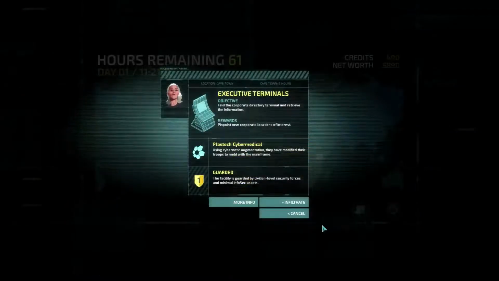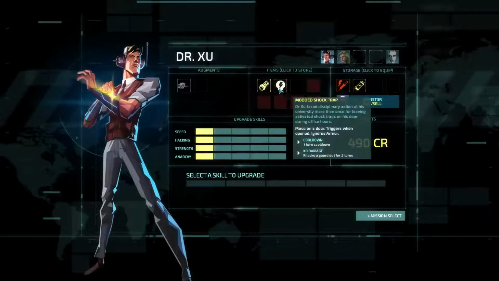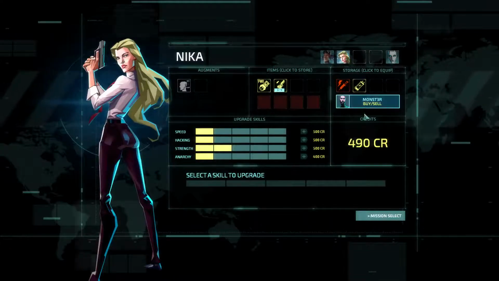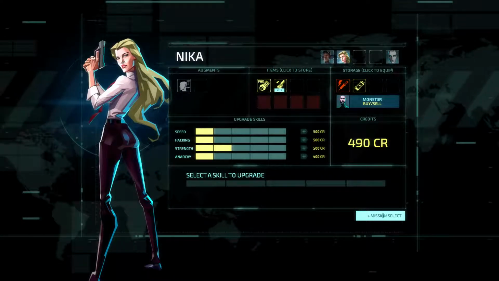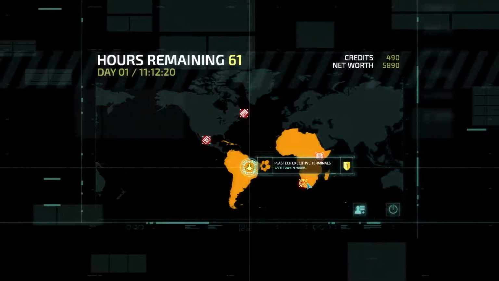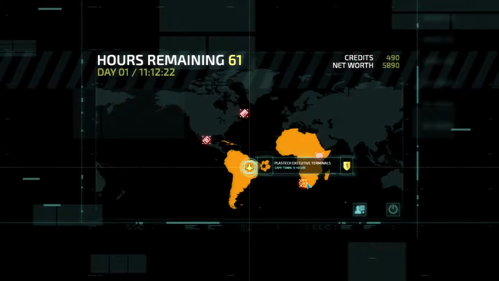The corporations are technically... Plastech. Let me just double check my agents. Zoo is ready, and Miratova is ready with the hand cannon. Thank you, Monster. That was a good offer, and I took it. Kind of glad I didn't buy that Neurodart. Not that I would have known.